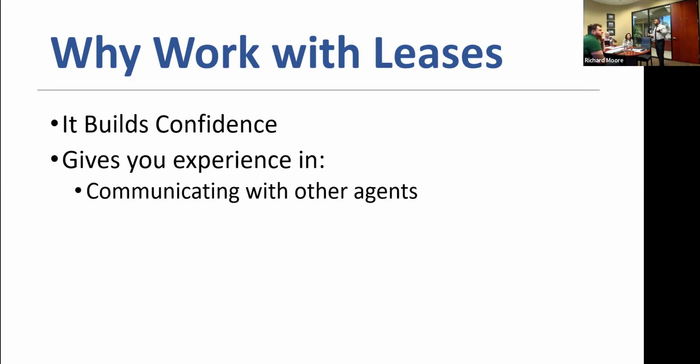So let's say you want to show your tenant a few properties. You're going to have to reach out to the listing agent, depending on what the showing instructions are in the MLS. And I'm going to show you an example of that. You might have to call the listing agent and say, hey, schedule the appointment or ask certain questions. And at first, you're going to be timid. You're inexperienced. You don't know what to ask. But you're going to get to a point after working with a few leases that you're going to feel comfortable calling the listing agent and asking them information about pets or whatever the case may be, but just asking different questions.